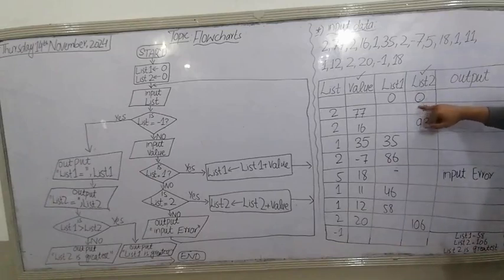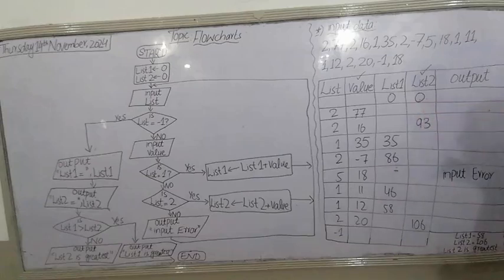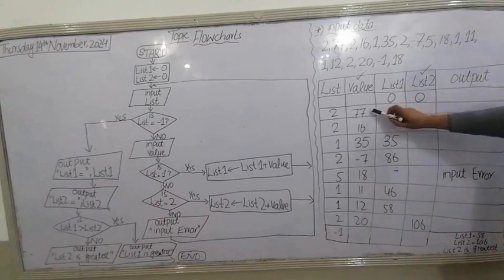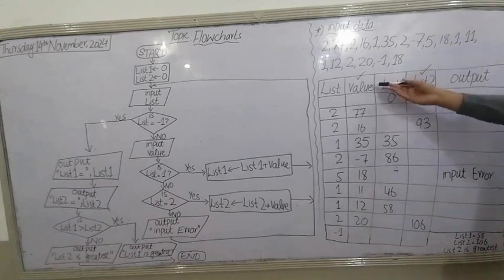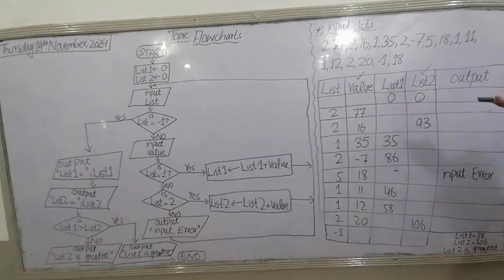For example, if I erase this number which I have already written for you, you can see list 2 is empty, meaning the variable list 2 doesn't have any value in it. What we will do is add the value stored in the variable called value. Actually it's quite confusing, so let me say it this way: we will add the digits stored in the variable called value with this variable called list 2.